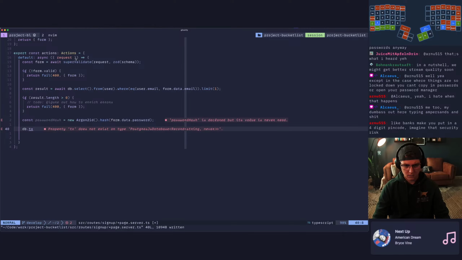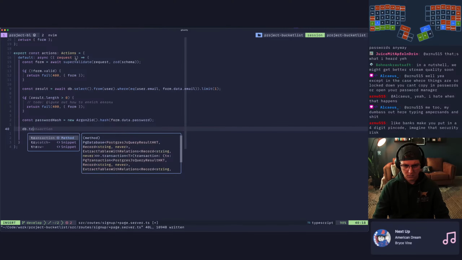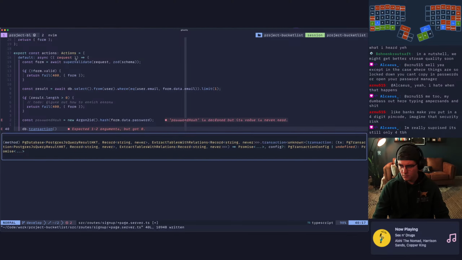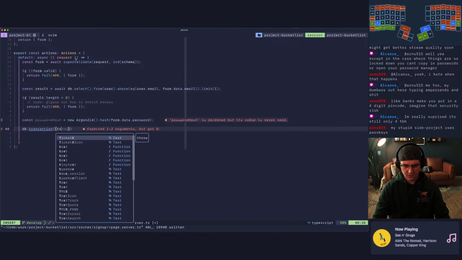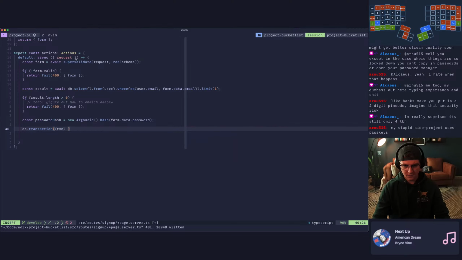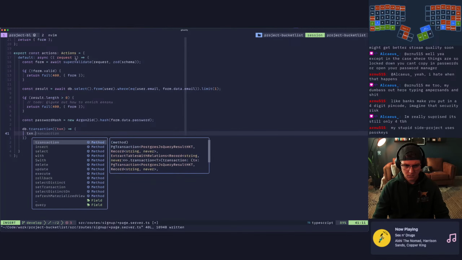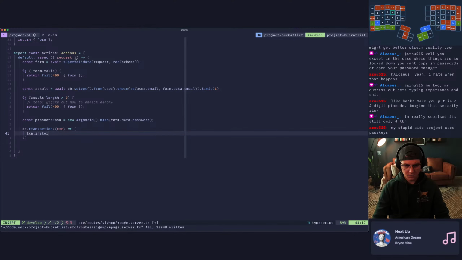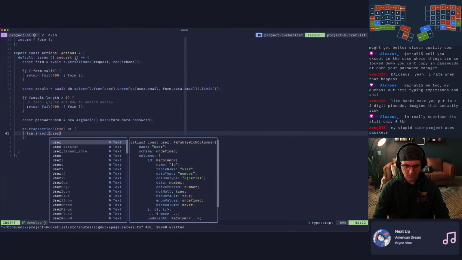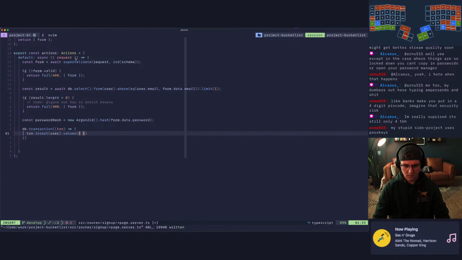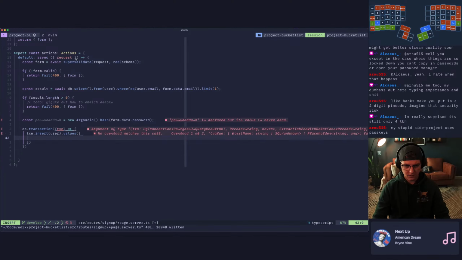Yeah. And does that take a callback? So this will take a transaction and we'll get something like this. Yeah. Insert user dot values. I'm sure this takes a record, hopefully.